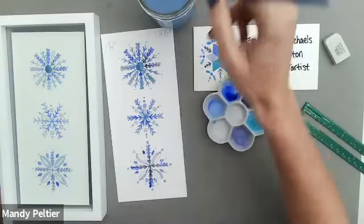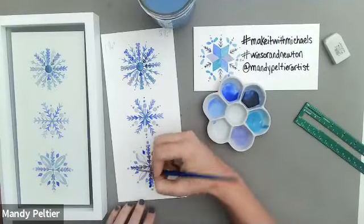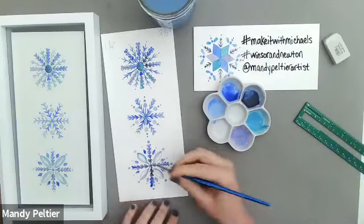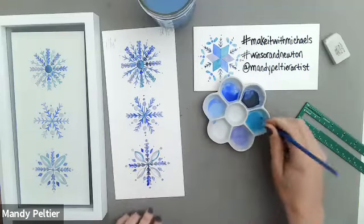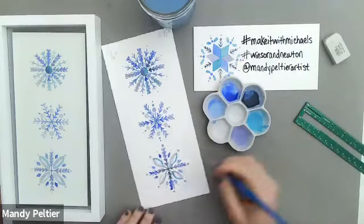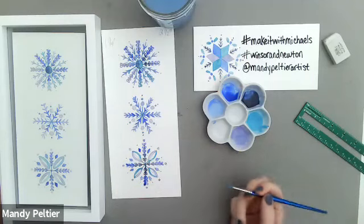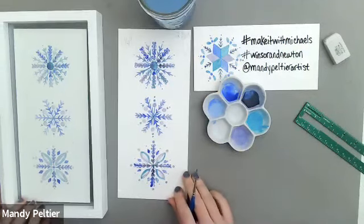If you accidentally do some on the right, some on the left, and then you're going to pick up your teal and you're going to apply it to the other side. And you're going to let those colors merge into each other as they want. So you can see I'm not fussing with where they meet. I'm just letting them do what they want. So just in a single stroke, we're applying this teal color. And we're not going to fill in the middle. We're going to allow it to stay blank and have that negative space.